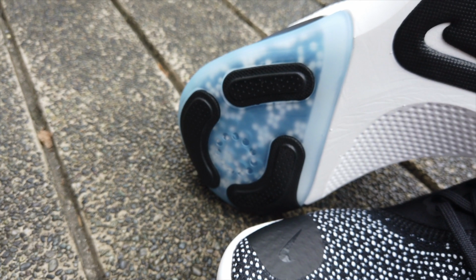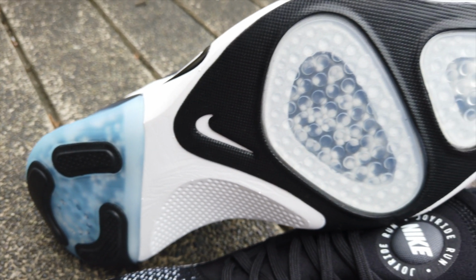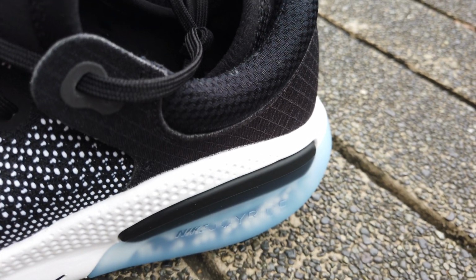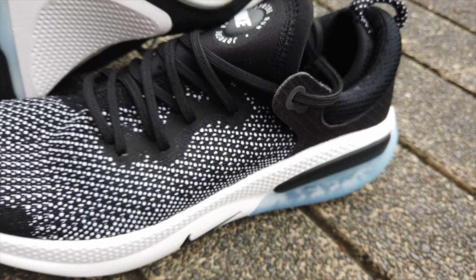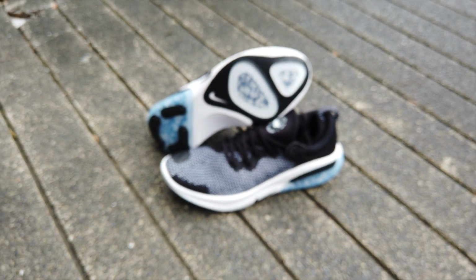But I think the EVA foam here is actually quite soft. It is almost like a Lunar or Zoom Lunar foam. But I'm not sold on these Joyride beads though. You're not sold? Yeah, I'm not sold on this. I mean, it's a nice new technology. I'm not sure if this will really fly, but I'm also skeptical about this Joyride.